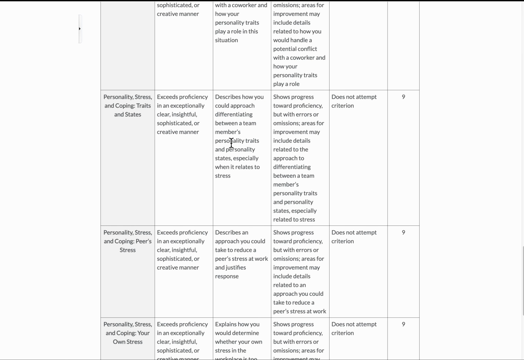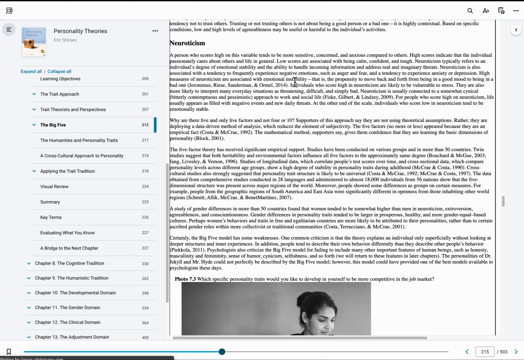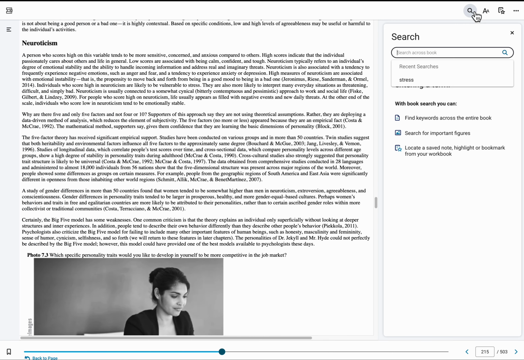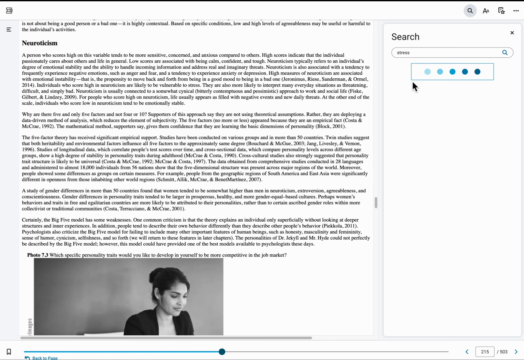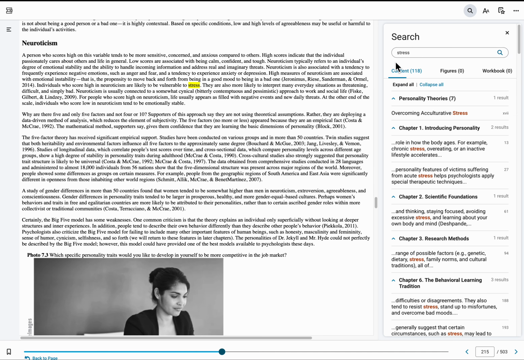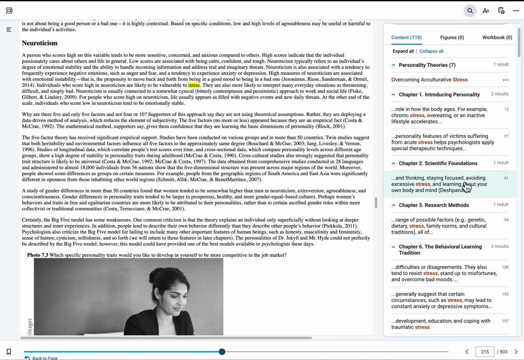Here's stress and coping. And remember that when our book was talking about the Big 5, it was talking a lot about neuroticism and stress. If you do a search for stress, you can see when it's talking about stress.